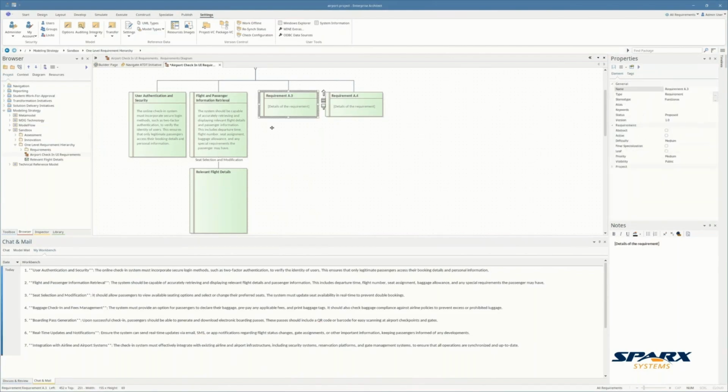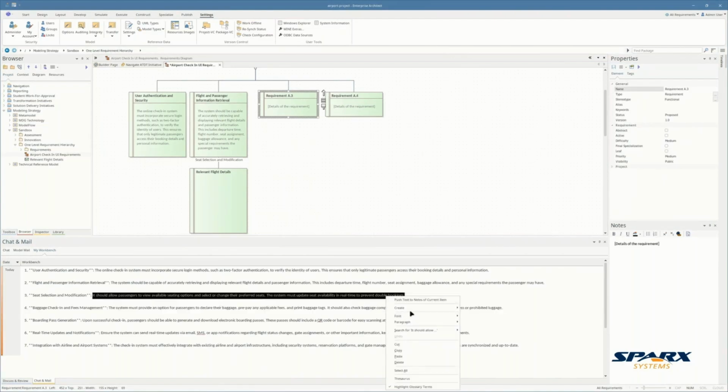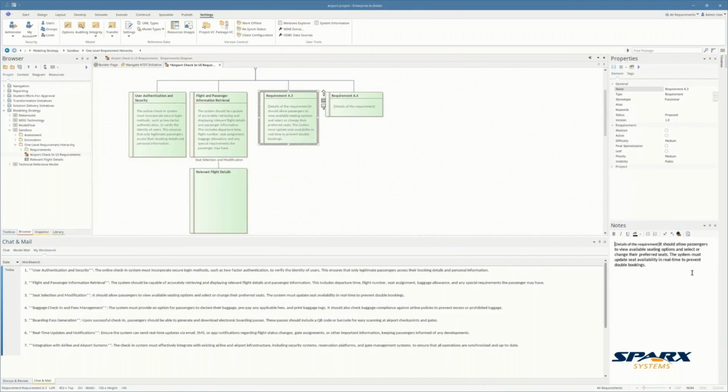For example, with the baggage check-in and fees management, I think that particular requirement should be split in two, so I'm going to break that up. So I don't have to always take everything that the large language model has produced as gospel.